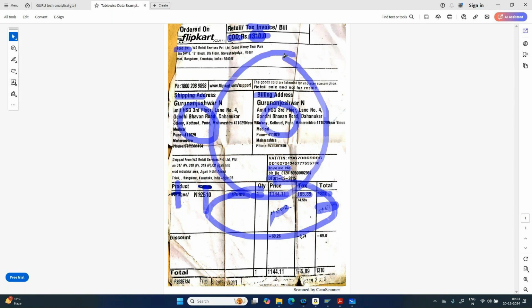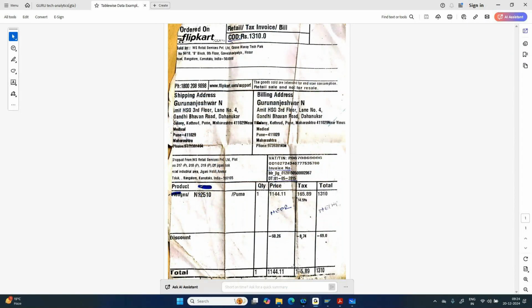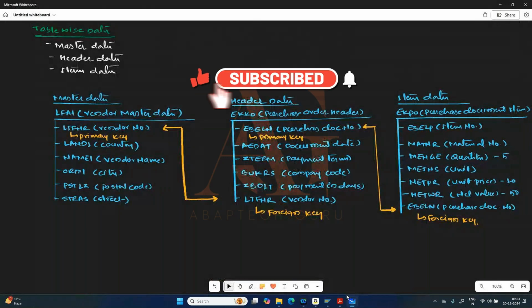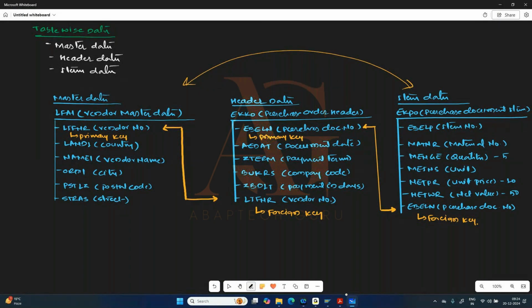This is applicable to everything, maybe a purchase order, maybe an invoice. So you need to be familiar. Item data is always created based on the header, and the header is created based on the master. You don't get a direct reference between master and item. You take a mutual one, just as sometimes you have mutual friends. Likewise, nothing to worry about. Slowly we will go through it one by one in future, and you will get the complete idea.